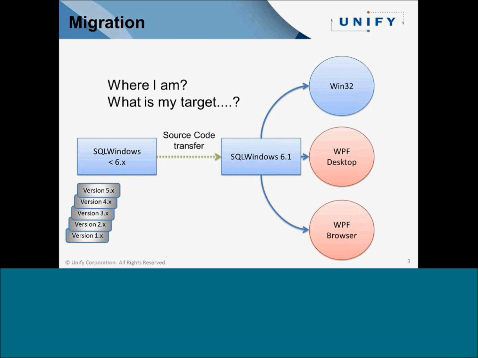So for the migration, first of all, we have two major questions. The first one is where I am. That means, for example, my sources or your sources are based on Team Developer 1.1.2 or maybe 4.2. And maybe a few of you are running Team Developer sources on 5X versions, so they are really Unicode ready, and you don't have to think about Unicode. But we want to start with very early versions of source code. That means we have to migrate the source code into the Unicode environment of Team Developer. And then we have to talk in the first step about how to compile and use your source code in Team Developer 6.1 to compile this for Win32.